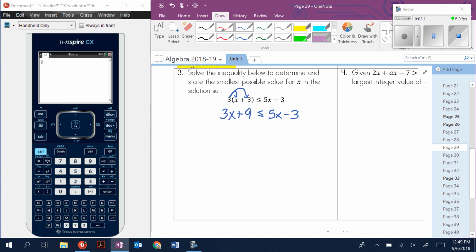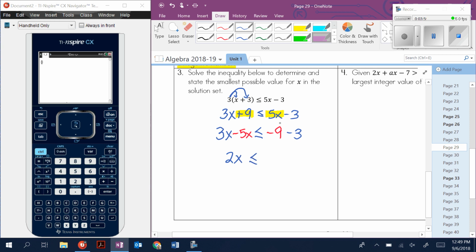I'm kind of into the sorting at this point. So let's put all of our x's on the left and then our non-x's on the right. I'm just going to drop down all the numbers that were in the right spot, but I noticed that the 5x and the plus 9 were on the wrong sides. So let's switch the signs. If the 5x is positive on the right-hand side of the inequality, it's going to be negative on the left-hand side. And the same thing with this plus 9. It's going to become a minus 9, which keeps it easy for me. Now I have all my x's that can be grouped together. 3 minus 5, that's 2. So 2x less than or equal to negative 9 minus 3.